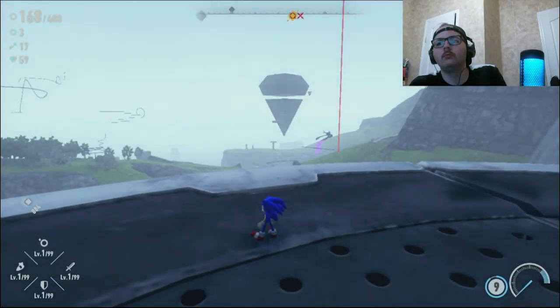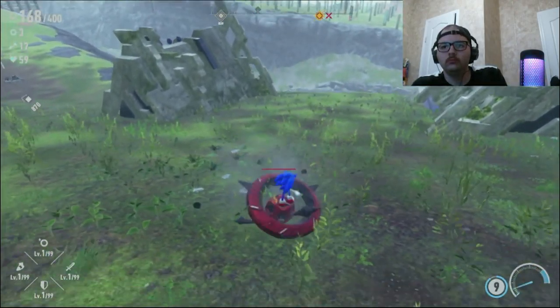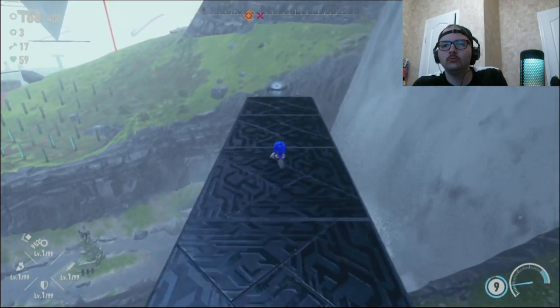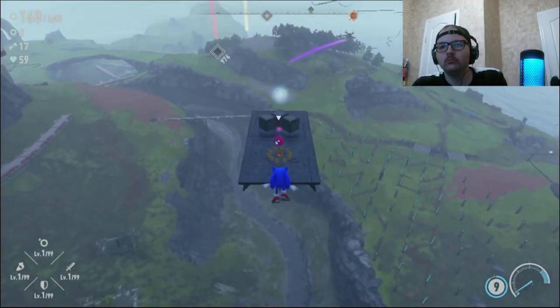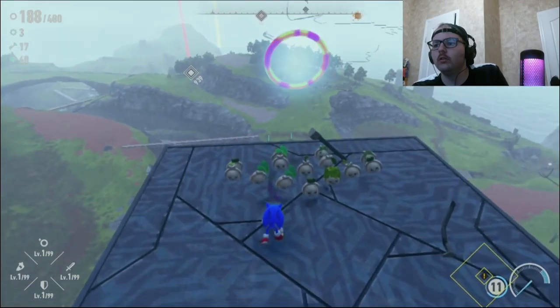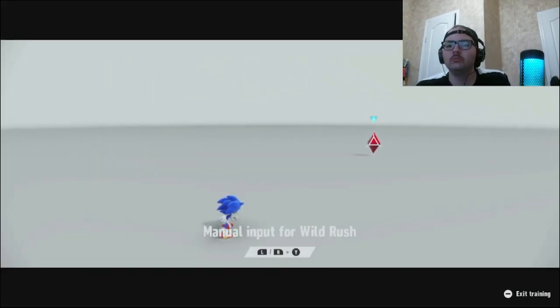I need to find... Okay. I'll go to that one, but what is... What is that? Oh, that's probably one of the Titans or something. Nope. What? Oh! You know what? I want Wild Rush. Let's go.